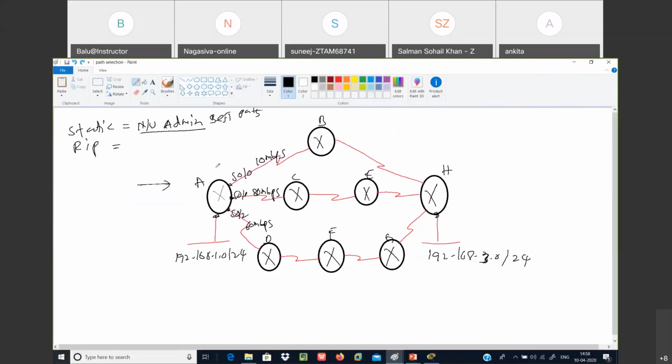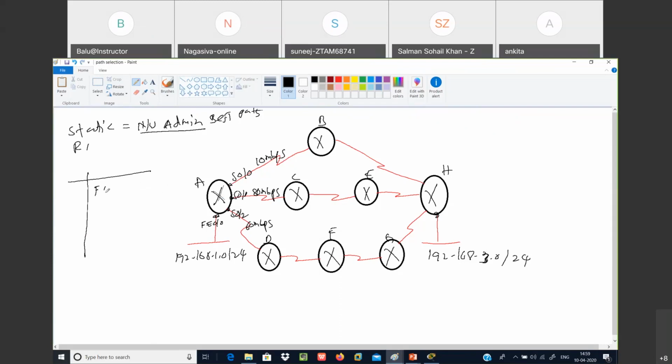Okay, come to this network topology here. Router A is maintaining the routing table. For router A, there are FastEthernet 0/0, serial 0/0, serial 0/1, serial 0/2. Total how many interfaces are there in router A? 4 interfaces.